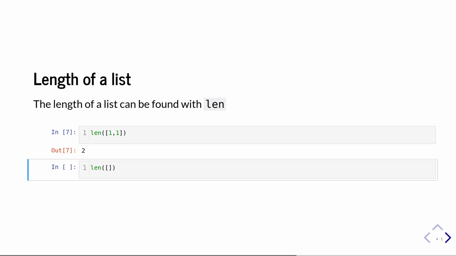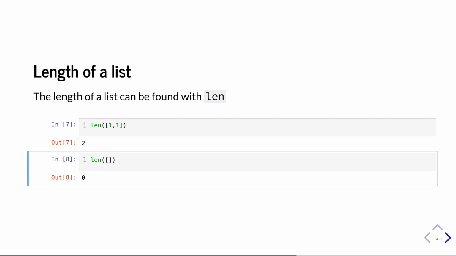Here we have the empty list. The empty list is another legitimate Python list, and the length of the empty list here is going to be 0. There we go. So it's sometimes useful to know how to make the empty list. You just do it with 2 square brackets with nothing in between them.